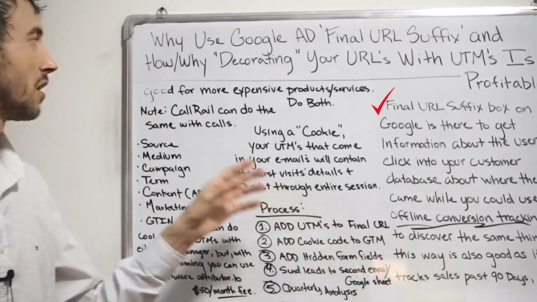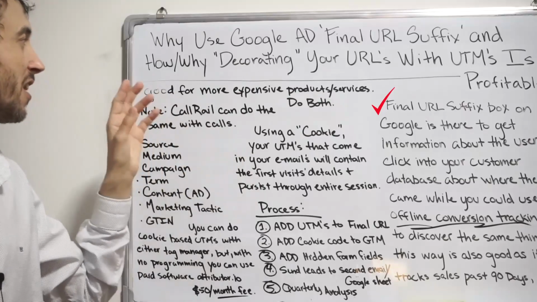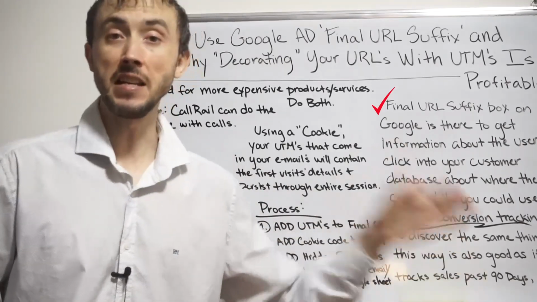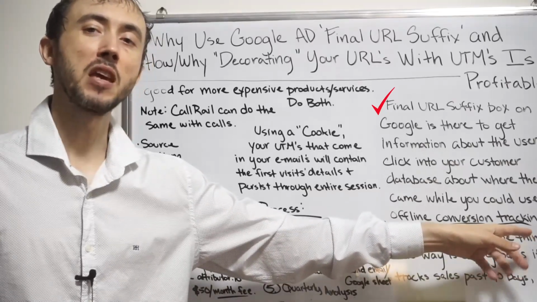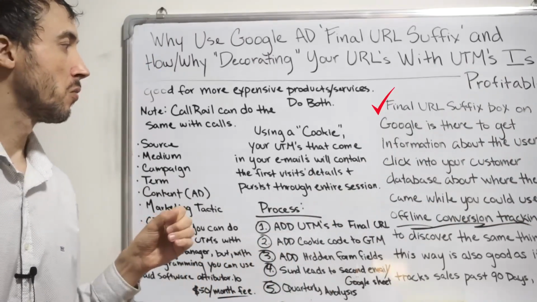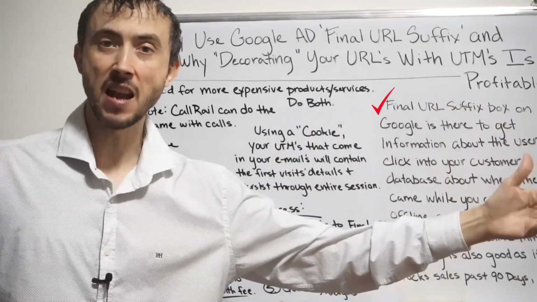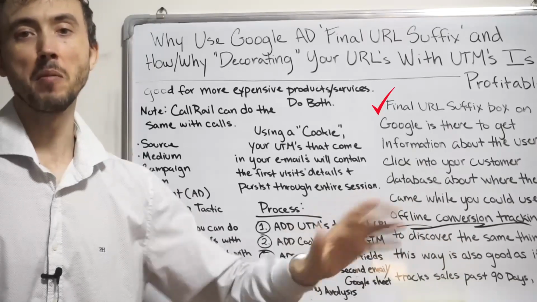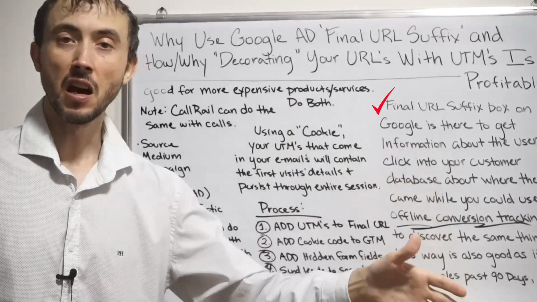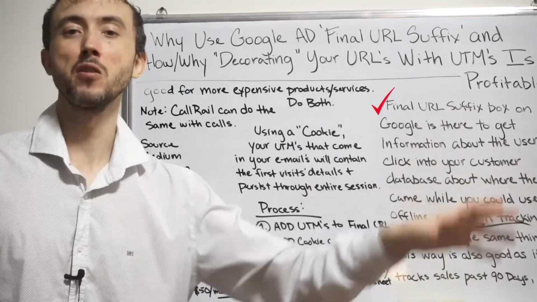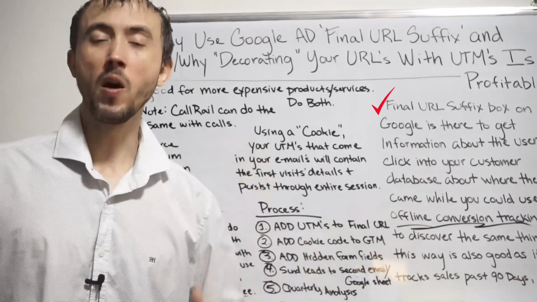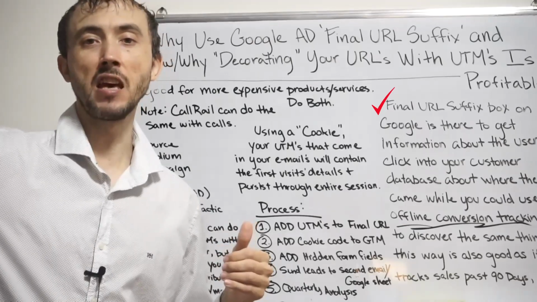The final URL suffix box will actually do what offline conversion tracking can't do, which is to track beyond 90 days. If you follow that process to get sales data back into your ad account when a sale eventually occurs from a lead you've generated through your campaigns, it will only work up to 90 days. So if somebody on average buys past that 90-day point from the day they initially clicked to your website, you're not going to be able to see it in your Google Ads account, even if you've set up the process to pipe back information from your CRM, or whatever you're using to track your leads all the way to a sale, about who bought and who didn't. Going back to what I was just saying, way more people than you think are coming back many, many months later to finish their purchase.